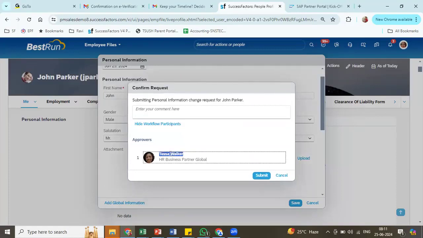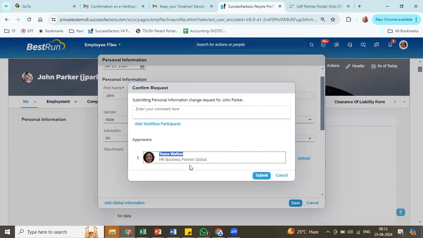You're changing the name of the employee, and the system is sending it to a workflow. This workflow is nothing but approvals. Now this may not be the same for every customer. Some customers may say that whenever you change personal information, it is your personal information, so you can change it yourself, and you don't require any approvals.